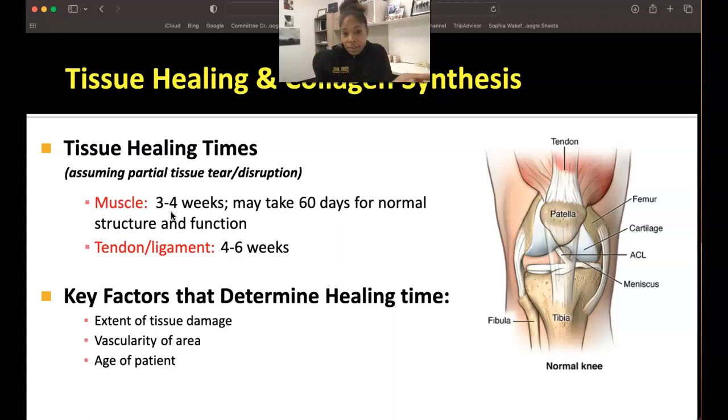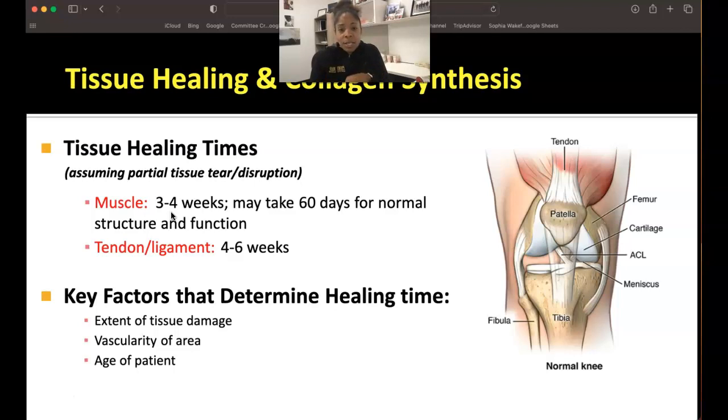Here's the inherent reality though, you guys, right? The inherent reality is sometimes when an athlete or a patient is in the middle of season, we don't have the 60 days. So we take those 3 to 4 weeks, we maximize the best that we can, we create the optimal healing environment, we return to play, we make sure those cardinal symptoms are reduced. But in off season, we have the 60 days, right? So we have to take it as a seasonal approach. Where are they? Are they in preseason? Are they off season? Are they in season? That will also help to drive your decision making.